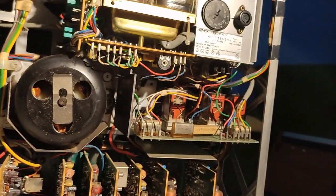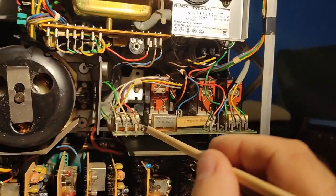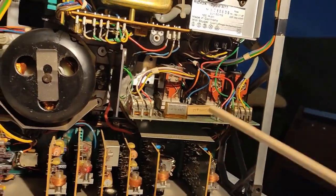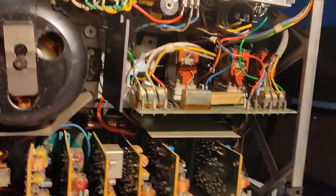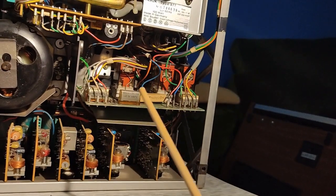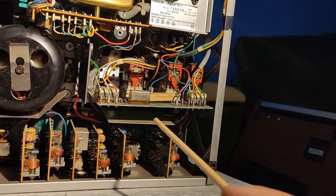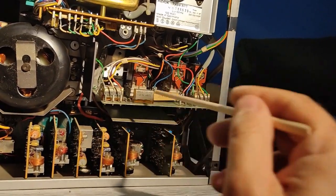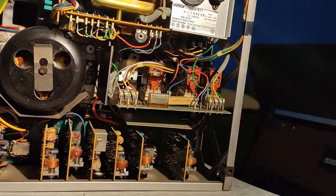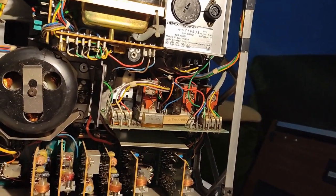Okay, so my first job is to replace the Rifa caps. 1, 2, 3, 4. These resistors are okay here, that and the other resistor there. This means that these Rifa caps have not failed, which is a good thing. When they fail, the first thing that somebody notices is that these resistors are burned. So these resistors are not burned, the Rifa caps are okay, but I will replace them anyway. I have new ones anyway, so I will do it.